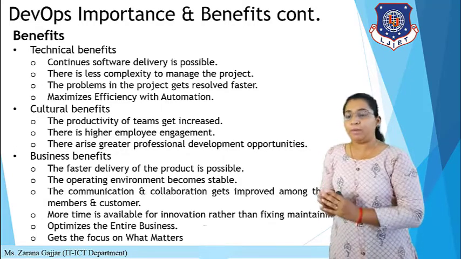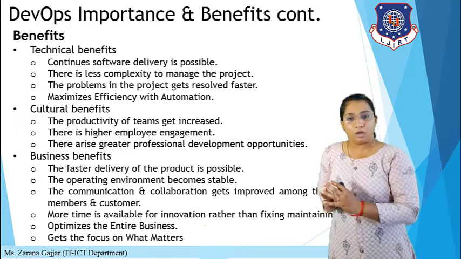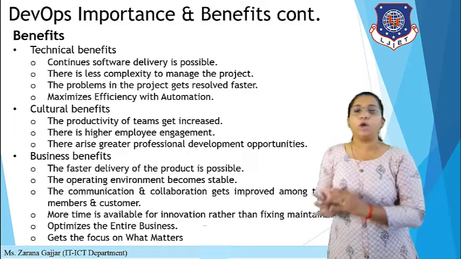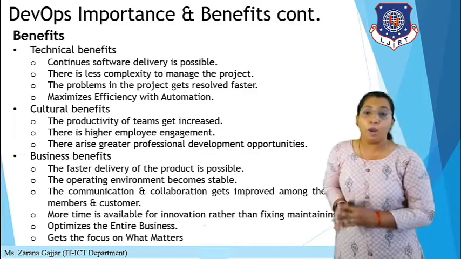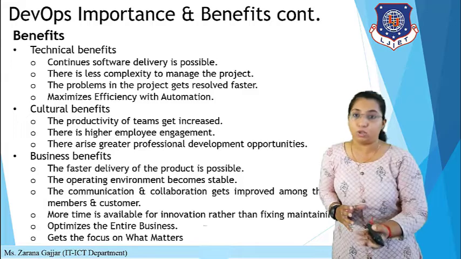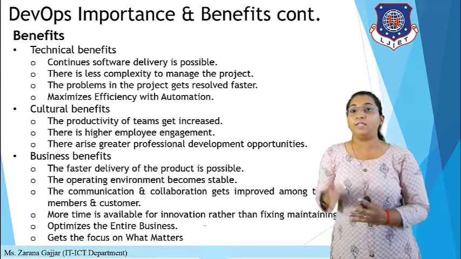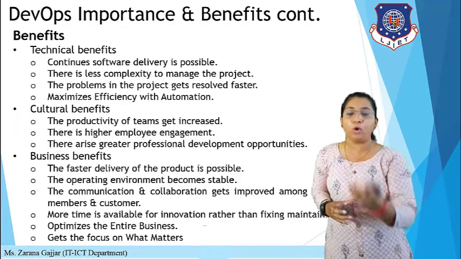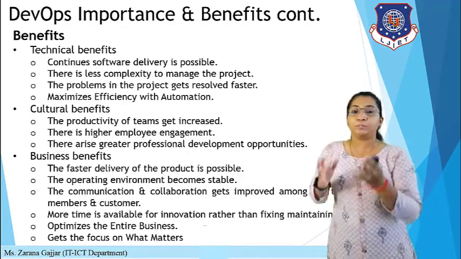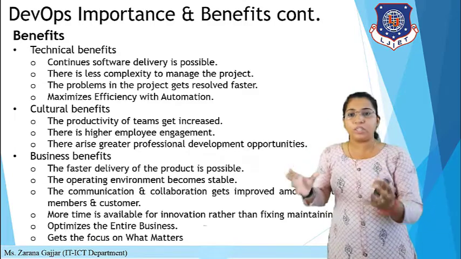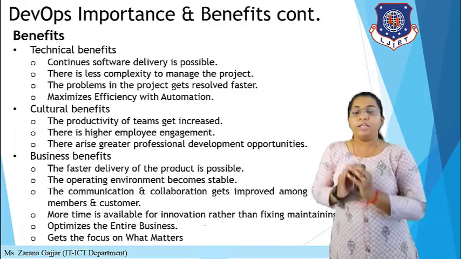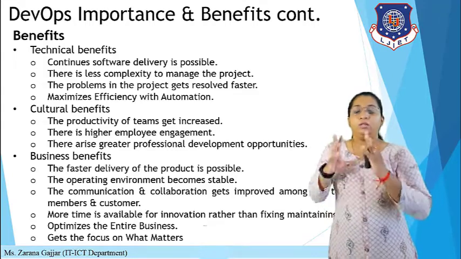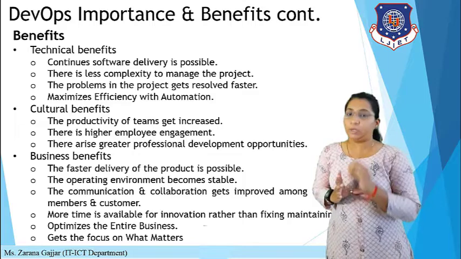Like if you're done with implementation, then you give that particular module to the testing team, then user acceptance testing and all. All types of testing are done for that particular module, so continuous software delivery is also possible. Then there is less complexity in managing the project, because you are continuously delivering that particular product to each and every team member. You all know that testing a whole project versus testing a particular module, module testing is a very easy task, and you can check each and every operation for that module.